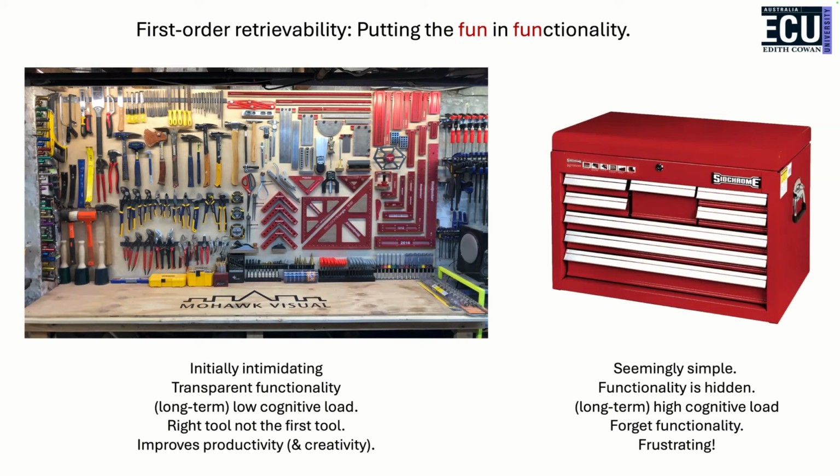And this kind of approach is known as first order retrievability. I didn't have a term for this. This was taken from Adam Savage off the television. He's got a YouTube channel where he talks a lot about this kind of maker projects. So this is his term, and I've stolen it.